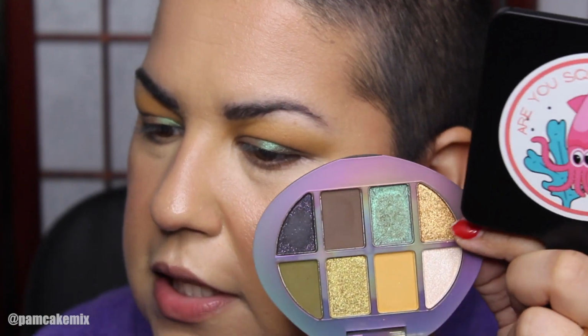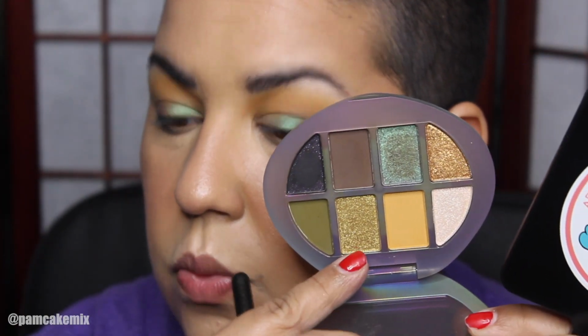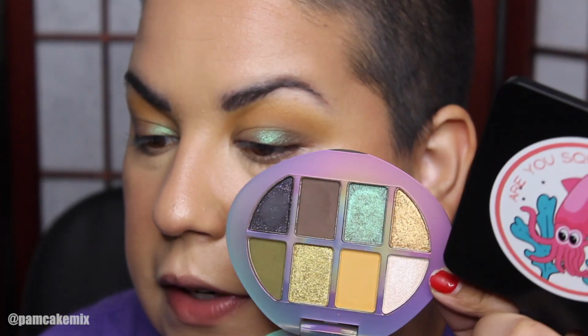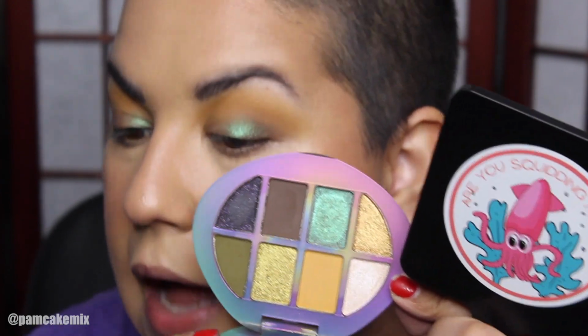Very almost metallic foil kind of shade where it didn't require too much work. It goes on super smooth. There isn't any chunks of glitter. It's not like the other two shimmering shades, this one and this one, where it's a little bit more chunky. This blue multi-chrome definitely has more of a metallic look to it than the other two, so I'm digging that. I love it. It's a very smooth looking eyeshadow, and I love the way that that looks on the eyes.